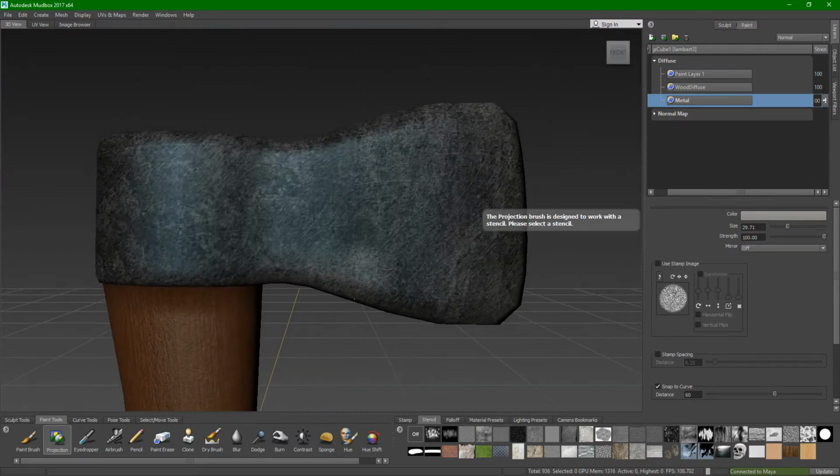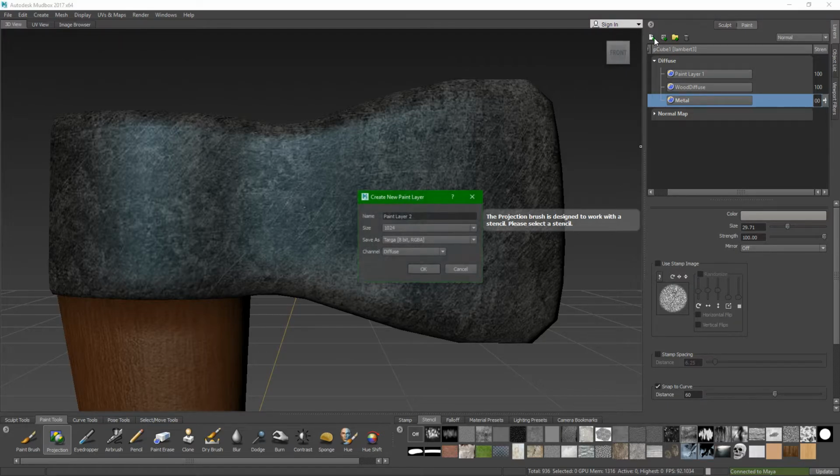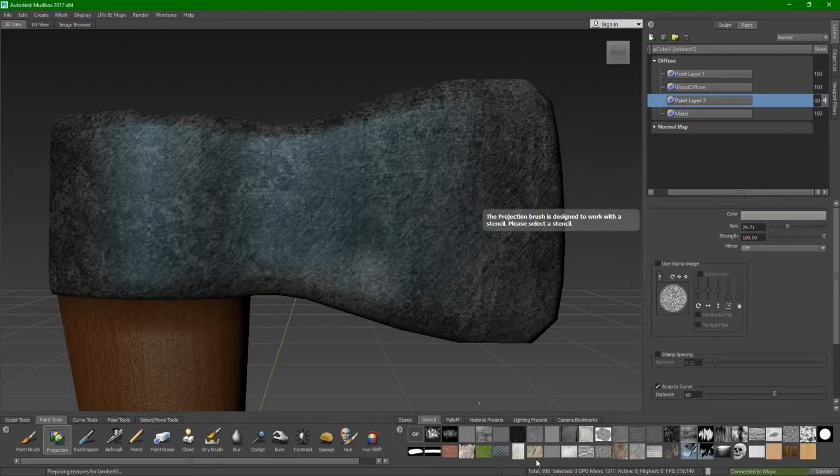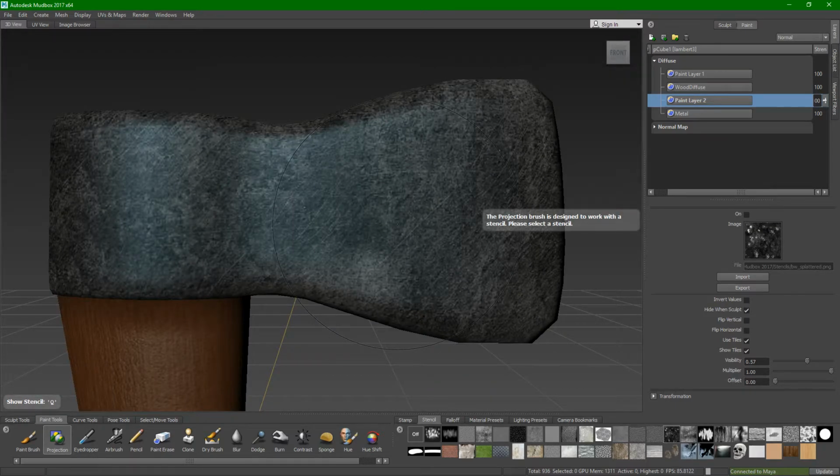Take a look at what we got. Not too bad. We can create another layer, and this time we'll use that. We'll definitely be using that in a minute.